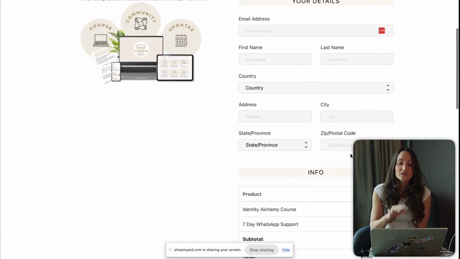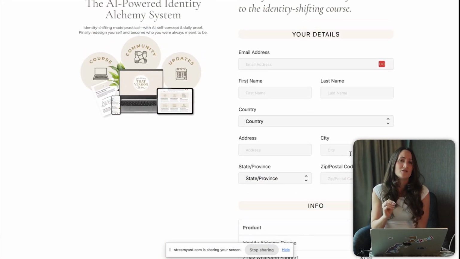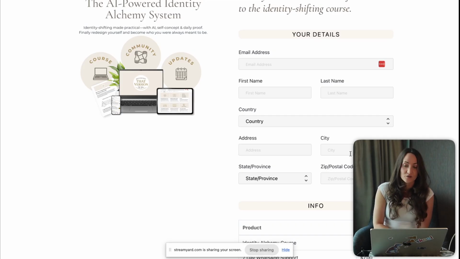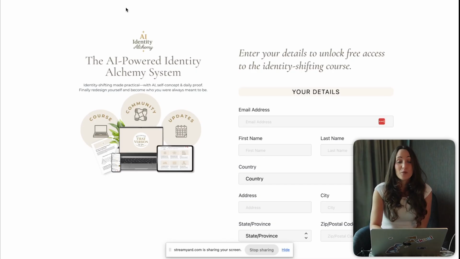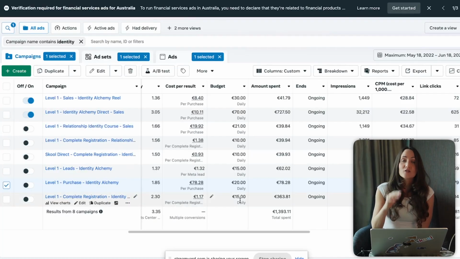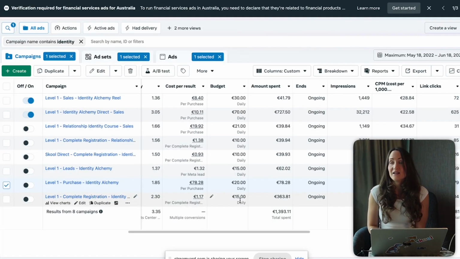So I actually do still consider this a huge success, especially for people that want to build a one-to-one client base and sell into higher tickets and not necessarily have a Skool community. So I think both of these, when I just look at the cost per result and the opportunity itself, I have to say both of them worked.